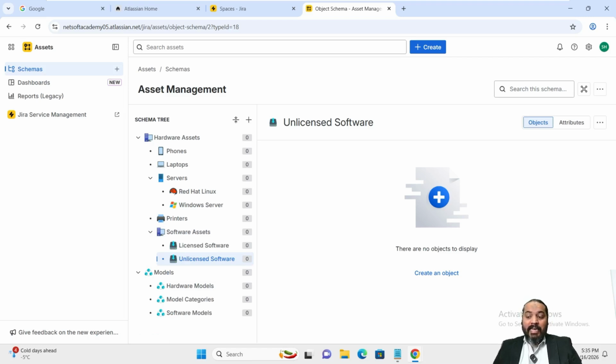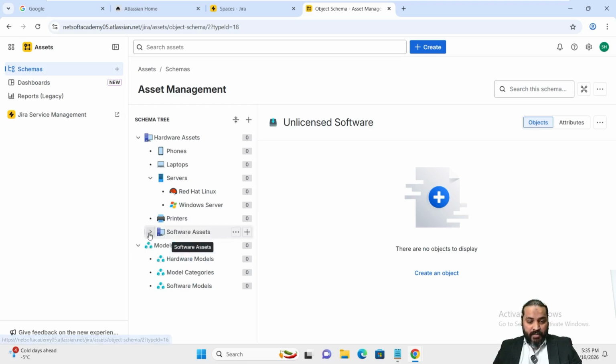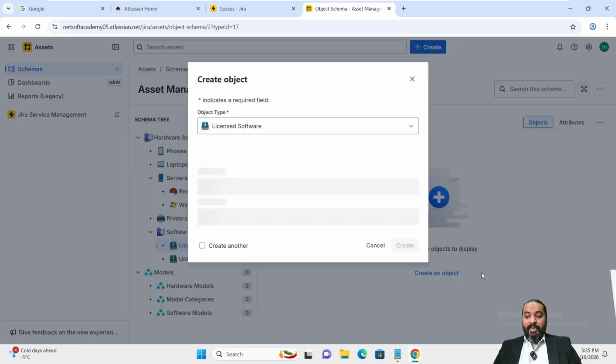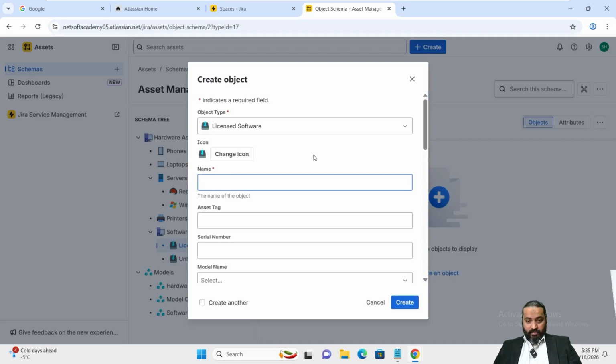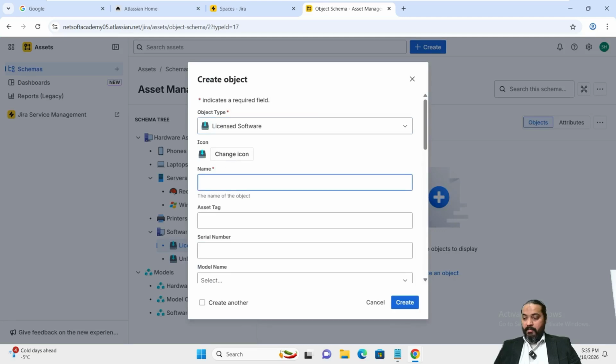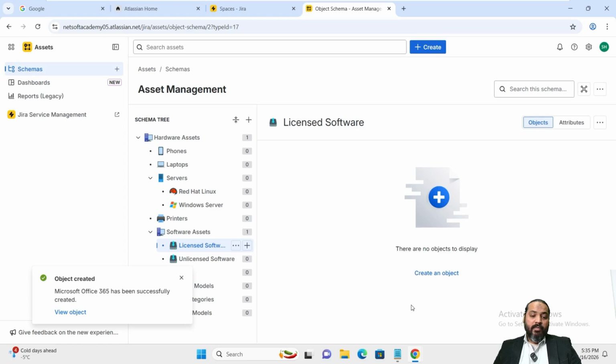Now let's create asset objects. We expand software asset, click licensed software, and then click on create an object. Here we need to select licensed, and we'll give the name as Microsoft Office 365, and we'll click on create.